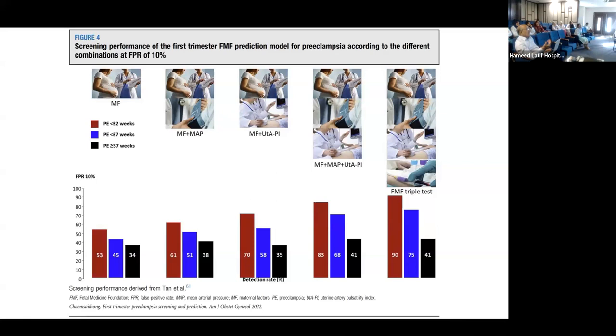If you look at only the maternal factors, it is history taking here. So if you take only the maternal factors, these maroon bars would be depicting pre-eclampsia before 32 weeks. This is known as early pre-eclampsia, early onset pre-eclampsia, EOPE. And pre-eclampsia which happens after 37 weeks, that is late pre-eclampsia. Or this is less than 37 weeks, which is before that, and after 32 weeks and before 37 weeks. So these are the three types of pre-eclampsia. The diagnostic accuracy or prediction is on this scale if you rely only on medical history of the woman.